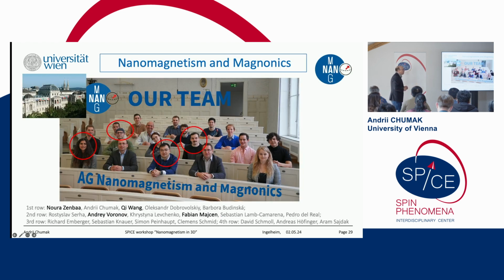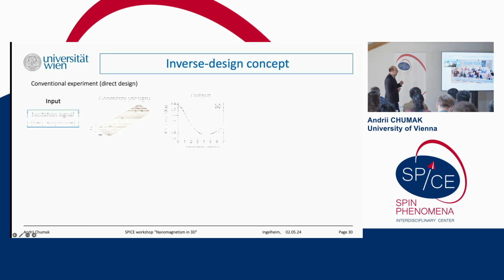So here, more people are involved in the study. First of all, Chumak, who was a postdoc in our group, is now a professor in Wuhan and has established his own group. Andrii Warren, a PhD student, is trying to realize these inverse design structures experimentally, and also develops, under the co-supervision of Klaus Abert from the group of Dieter Süss, new numerical approaches to be able to simulate very complicated structures. And on experimental realizations, again, Nura, and Fabian Maichi helps her as a master student. So they are pushing another direction, which I will show you at the very end.